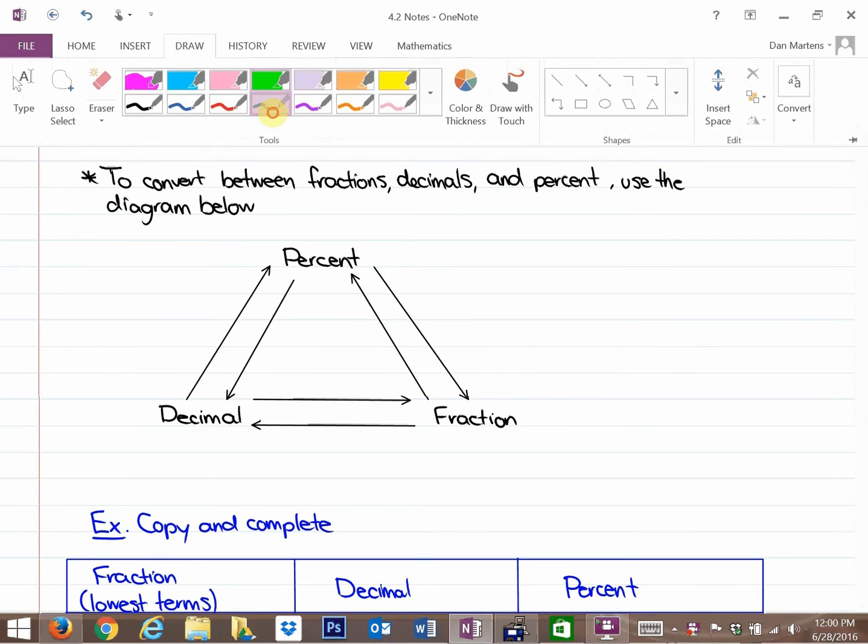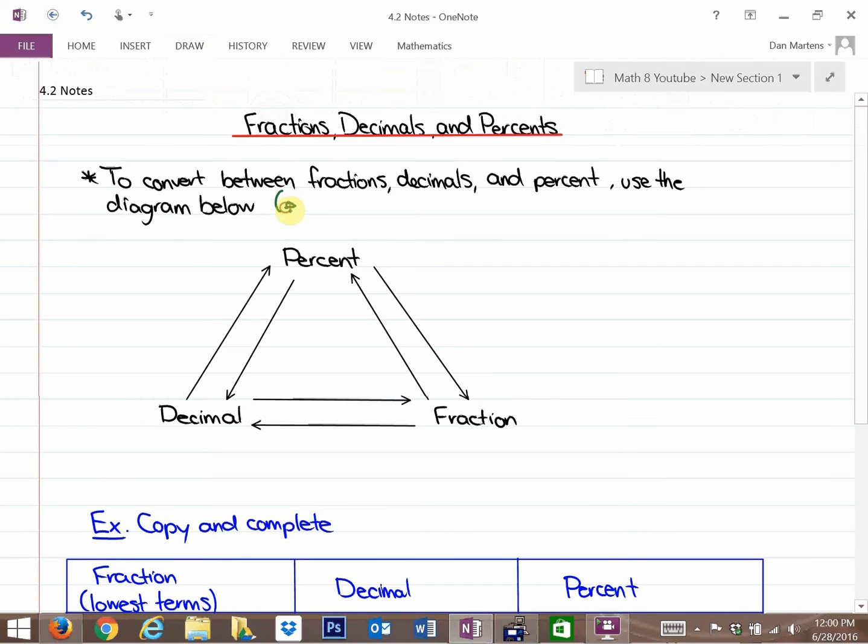So, as an example, you may know, I'll just write maybe an example here, is that one quarter is equivalent, so that's a fraction, is the same as 0.25 as a decimal, and is the same as 25%. So, how do we know all of that, or how do we do that with more difficult questions, or how do we approach this in a variety of ways to go from percent to decimal to fraction, and that's quite an involved and heavy topic.